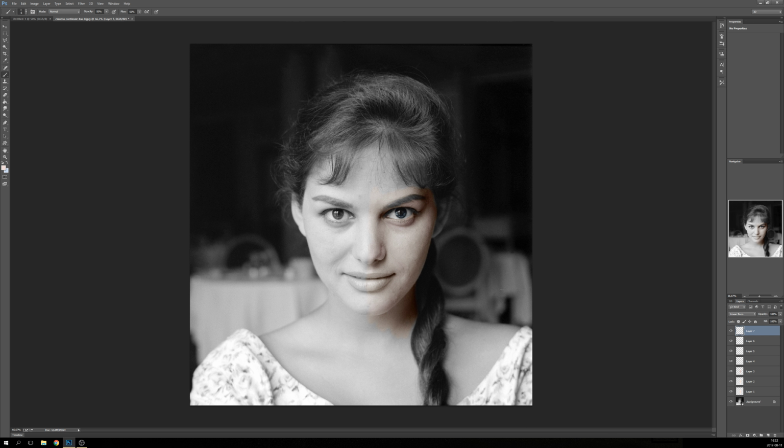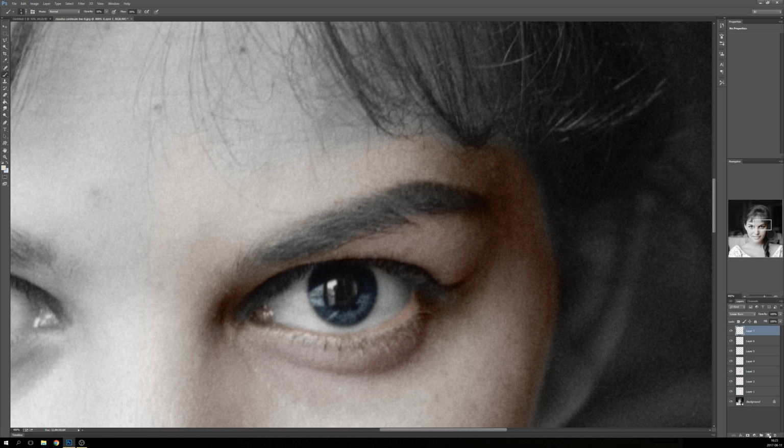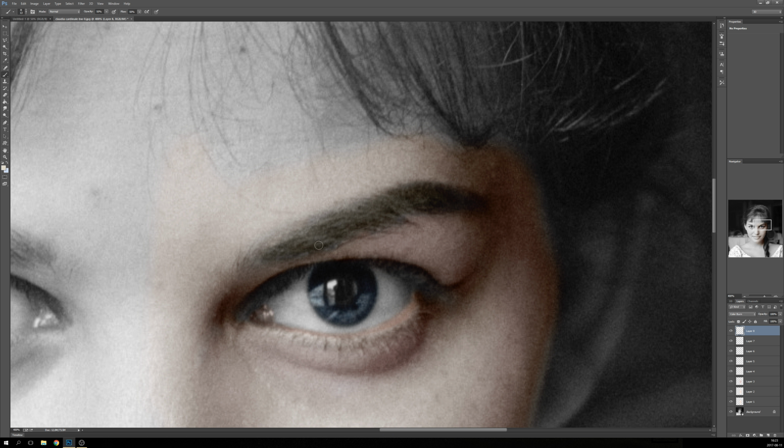Now we zoom out. So this is the first part, and the last thing we need to do is the hair, but we are not going to do hair up here, like on the skull. We're just doing the eyebrows in this tutorial. So you change your color pick to brown, because I know for a fact that she was a brunette. You zoom in, create a new layer, change the layer settings right away to color burn. And we can have the same properties on our brush, 50-50. So you start to fill in, like so. That works good for now.